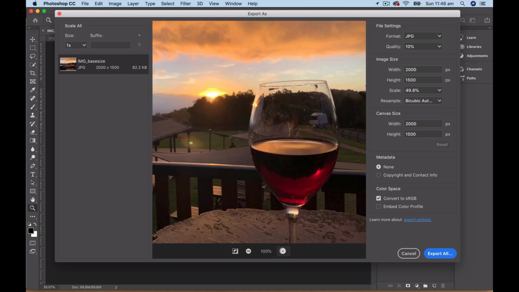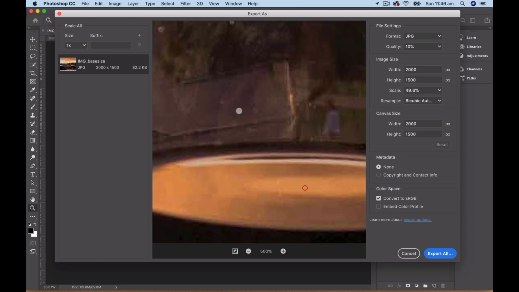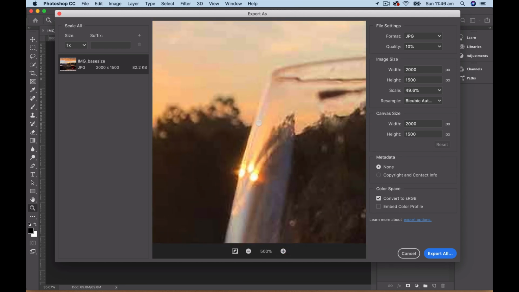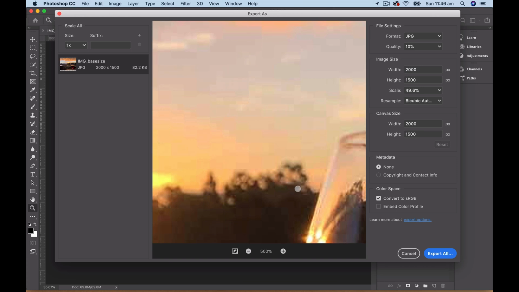If this was a background image that didn't have to feature so much, you see this blurring of the edges here where the sampling of the colors gets really messy. It loses all its sharpness. If I go to 80%, you'll see it starts to get a bit clearer. Let's go to 100%.